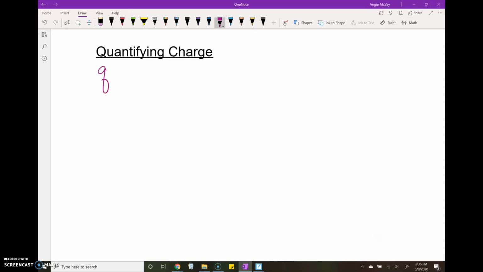So we could say there's an object that has a charge of negative 75 nanocoulombs. All right. What does that mean? Well, negative 75 nano means times 10 to the minus 9 coulombs. So it seems like a pretty small charge, even though what we'll find here in just a little bit is that a coulomb is a whole heck of a lot of charge.